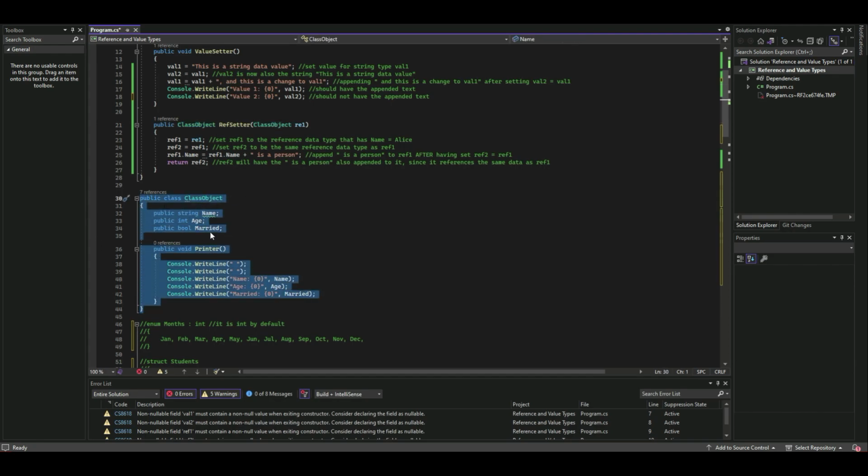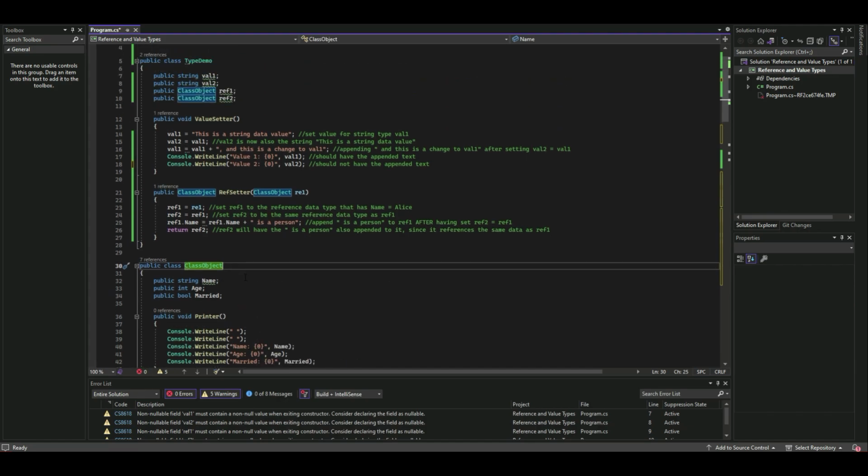So this is a class here, and the class object is sort of an object you can think of that contains all of this. So every object contains all of these things, and so we see that we can also take those as parameters, as inputs to this method.